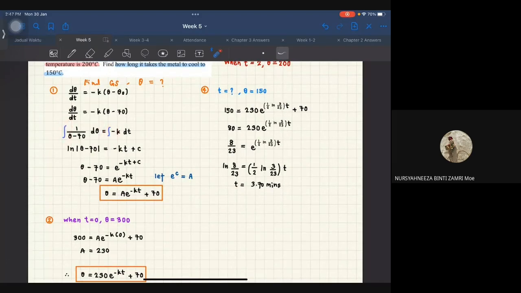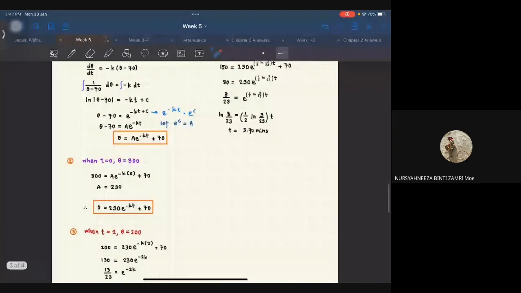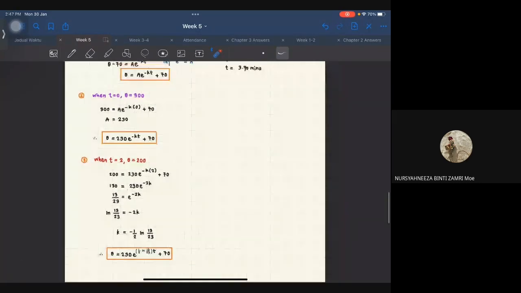Sama je step dia. Dekat sini kita akan letak exponential. Sebab apa? Sebab kita nak hilangkan ln dekat sini. Kita nak dapatkan theta sahaja sebagai subjek. Okay, and then this one, kita boleh splitkan dia into two parts. So, awak akan dapatlah E kuasa negatif KT darabkan dengan E kuasa C. Okay, so using the same alphabet, E power of C equals to A, saya dapatlah this one. Okay, and then kita nak theta sahaja. So, dapat this one. Okay, so step dia akan sama je sampai habis.